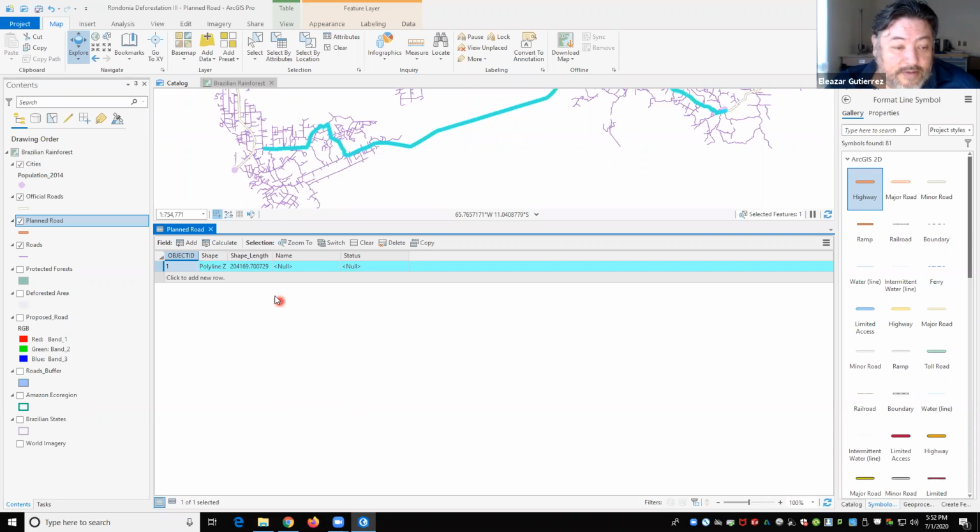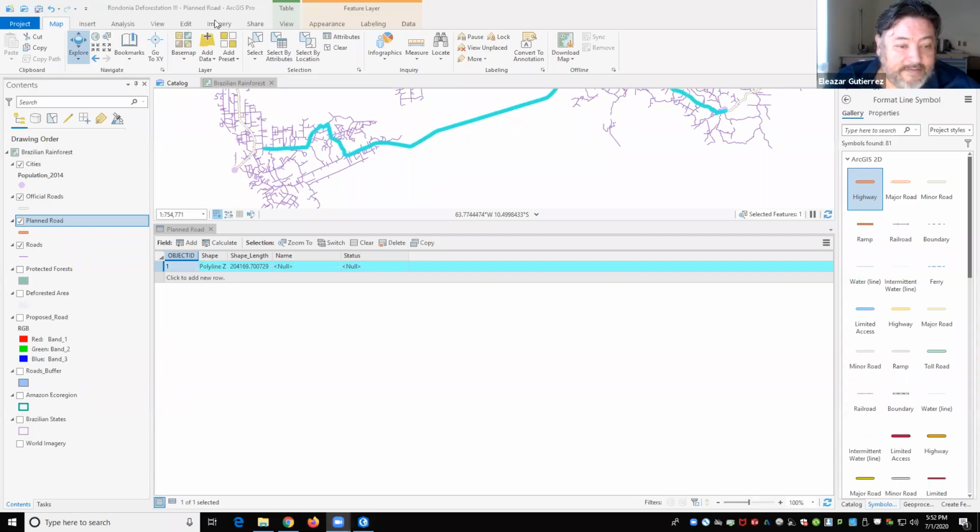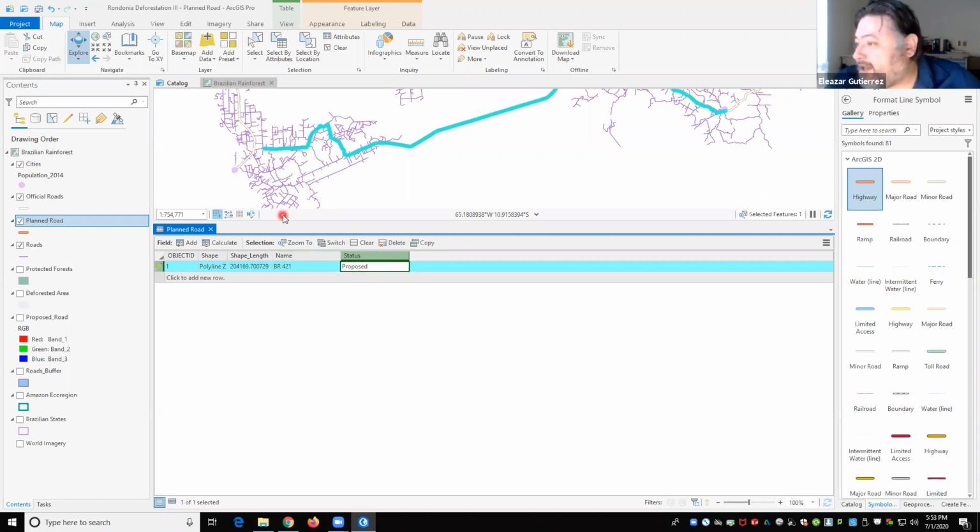So for name, we're going to call it BR421. And for status, we're going to call it proposed.